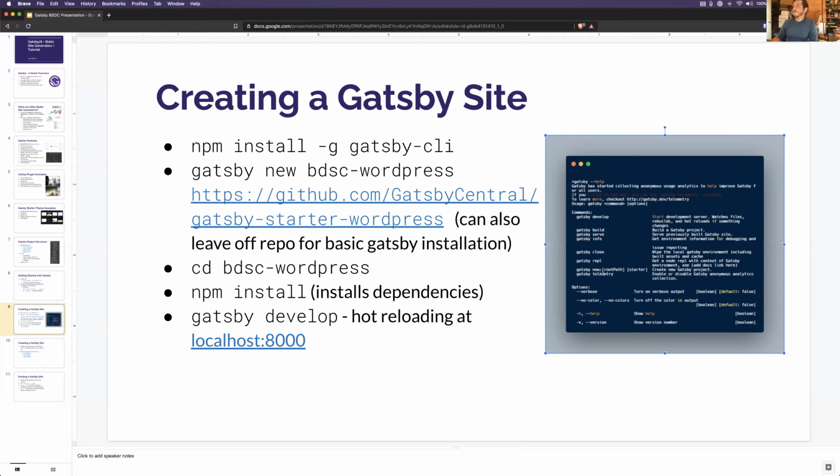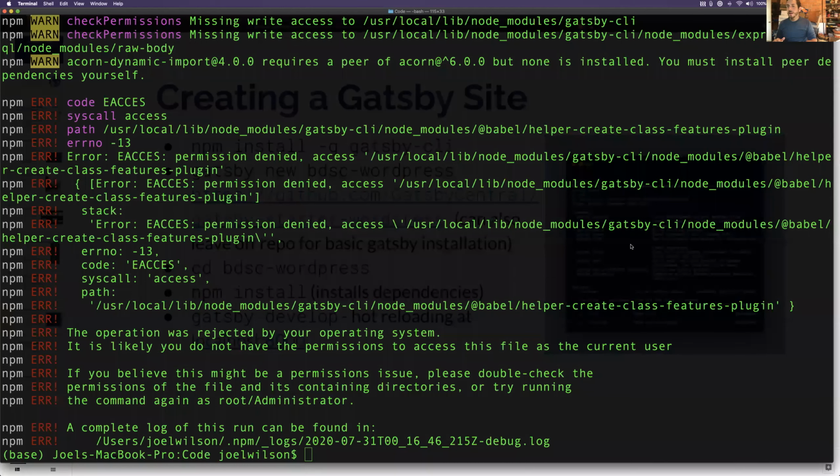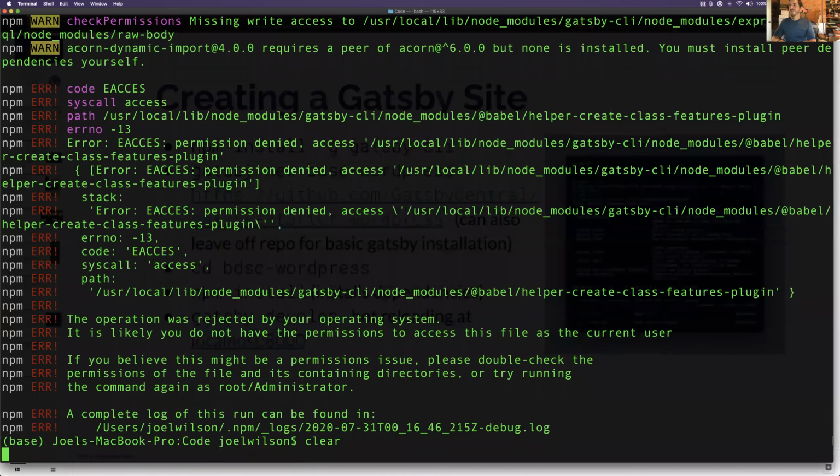And then we've got Gatsby new, which creates a new Gatsby site at whatever directory you specify. Optionally after that, you could specify one of the Gatsby starters, whichever one you would want, and it will clone that GitHub repository for you at the directory you specified, and everything is great. Nonetheless, we'll just assume that works.